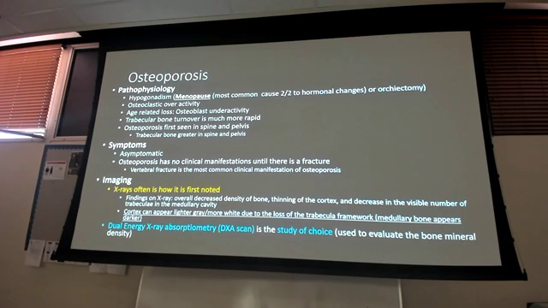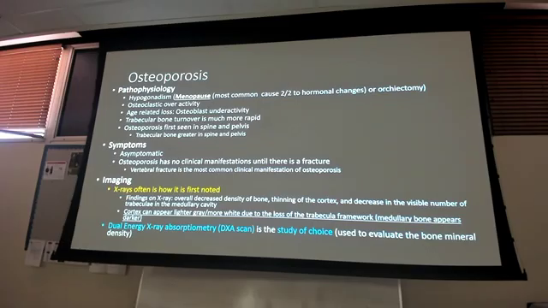A lot of patients are asymptomatic. This doesn't typically cause a lot of pain. They are asymptomatic, right? Until they fracture something because their bones are weak, because they have a lack of density. They fracture a hip. They fracture a vertebra or something like that. That causes pain, but the osteoporosis itself is usually asymptomatic.